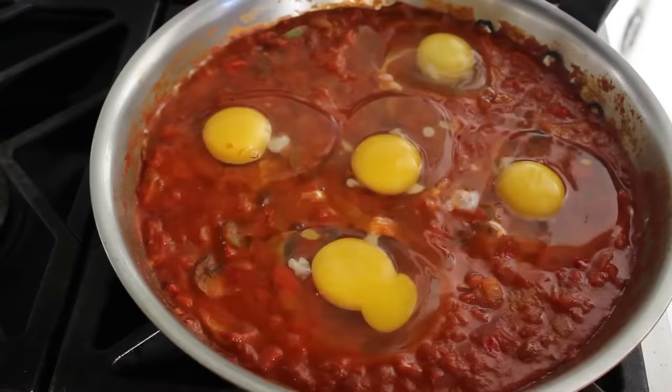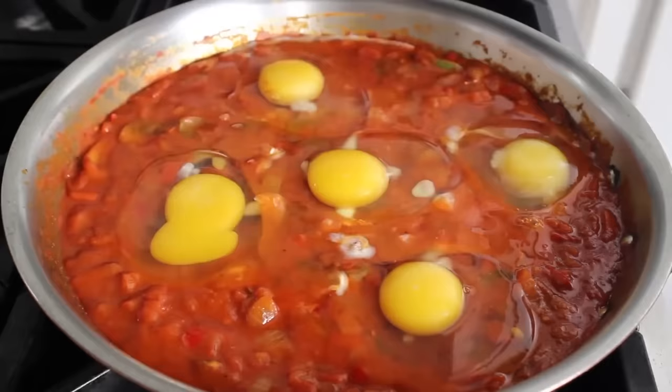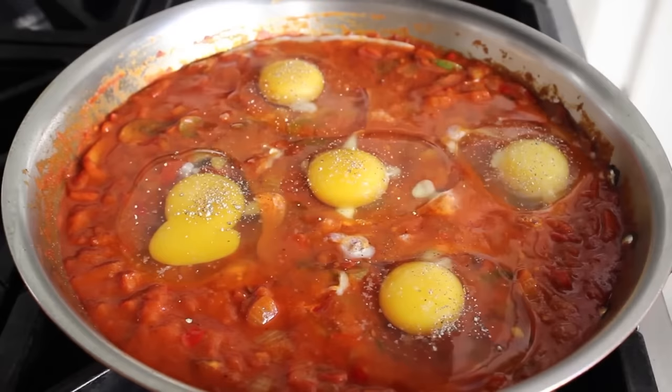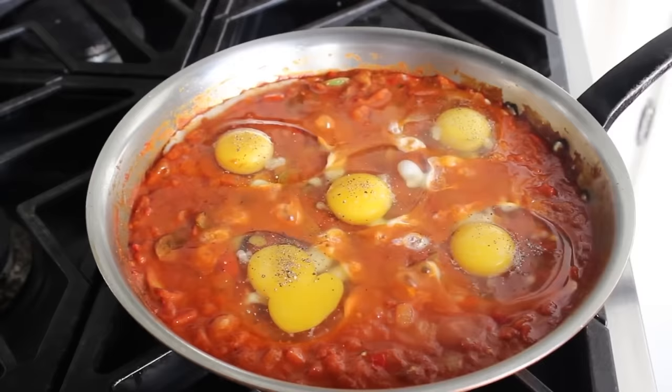And then once our eggs are down, we will give each one a little bit of seasoning with some salt and freshly ground black pepper. And then all we need to complete this dish is to keep simmering this on about medium heat, I'd say, until our eggs are cooked to our liking, which can be, for someone like me, very, very soft, to others who like it cooked all the way through, like a hard-boiled egg. And while some people like to pop this in the oven to finish the eggs, I prefer to just do it right on top of the stove with a cover, except I don't have a cover that fits this pan. So in that case, I just use a sheet pan, which totally works fine.